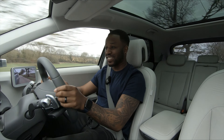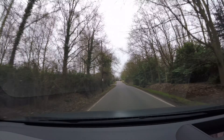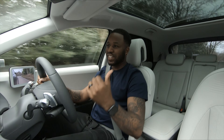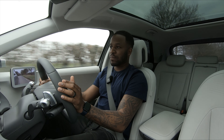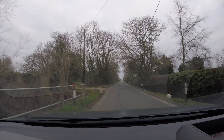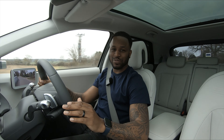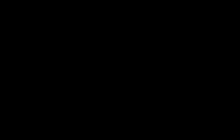It's quiet, Hyundai definitely know what they're doing — and it's Hyundai, that's how you have to say it. Would I have one of these as my daily? Yes, 100%. The space does it — like I said the boot is a tad shallow but you've got good visibility out the back, rear infotainment's great, you've got two charging ports at the back, the seats can recline, it's a no-brainer. This is definitely on the list of top EVs that I've driven — top if not the best EV that I've driven, 100%.